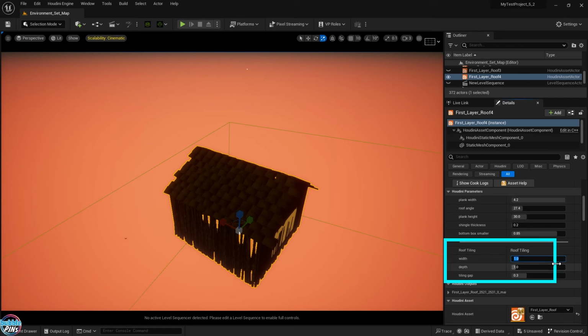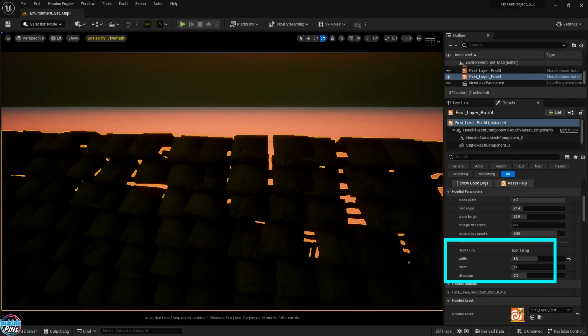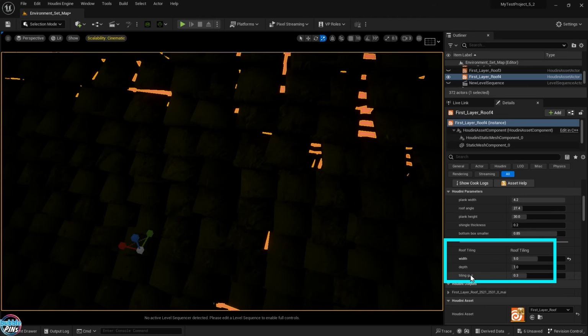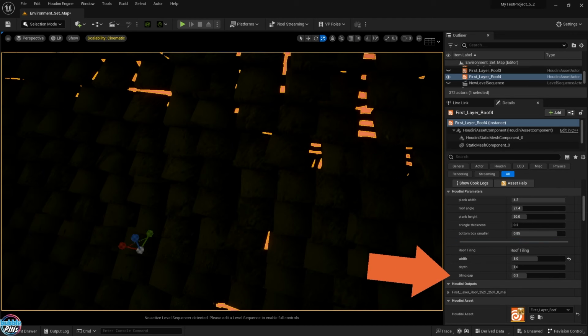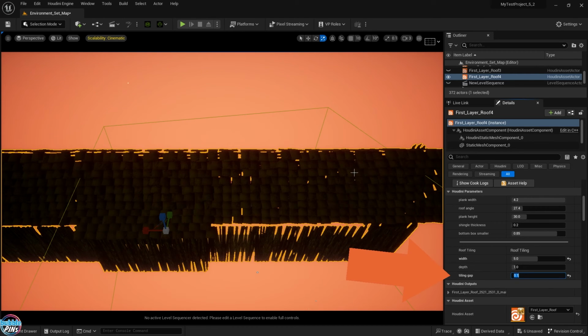Now I'm going to, the width, I'm going to say 5. Give it a time. It needs time to think because it has to recompute everything. So this is not stretching it. You can see that there's nice tiling. I mean, the gap is a little large, but we can fix that because we have exposed this tiling gap. So we can actually fix that. 0.1, let's put that. I think you need to be like super, super small, like 0.01 or something.